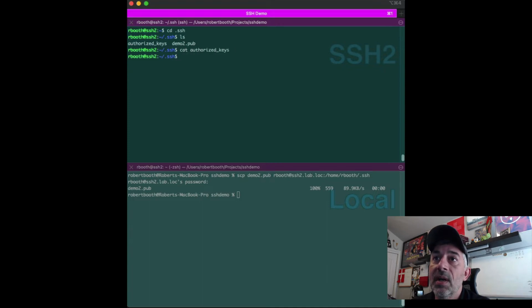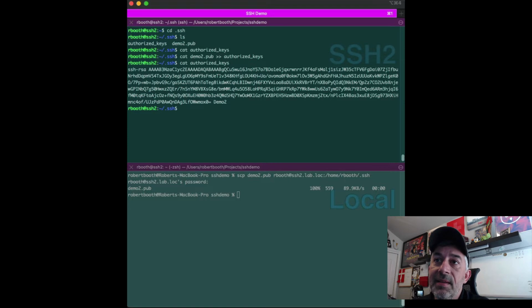So what I'm going to do is add, and I use the two greater than symbols here to append. I like to use this more as a safety thing so I don't overwrite something that's in that file. So demo2.pub to authorized_keys. Now if I look at the authorized_keys, I can see that my file is in there.